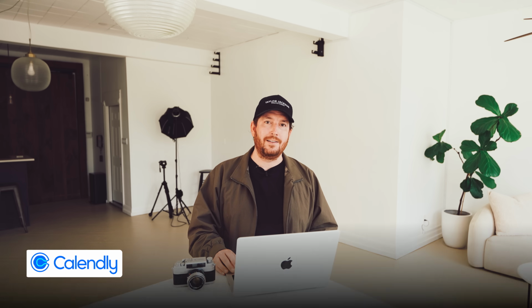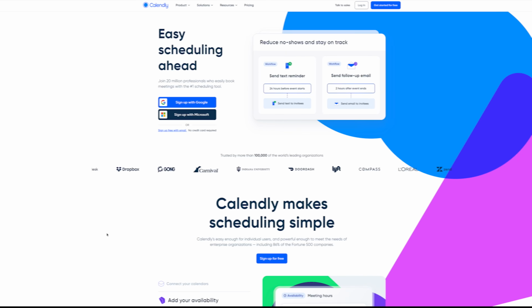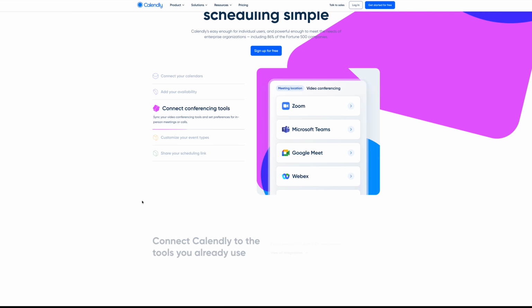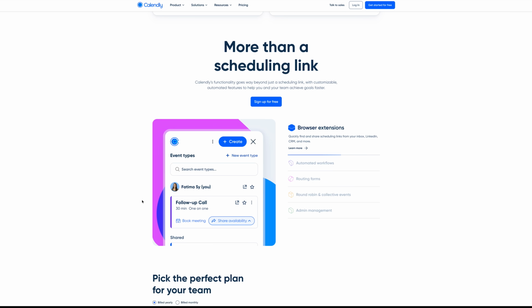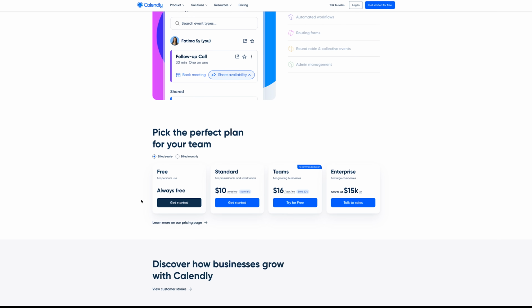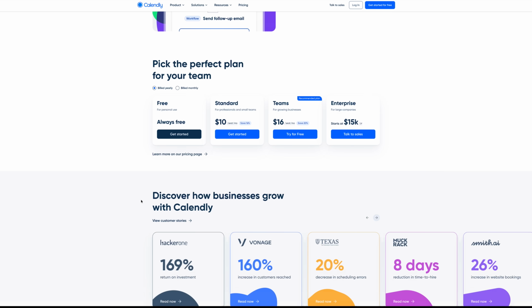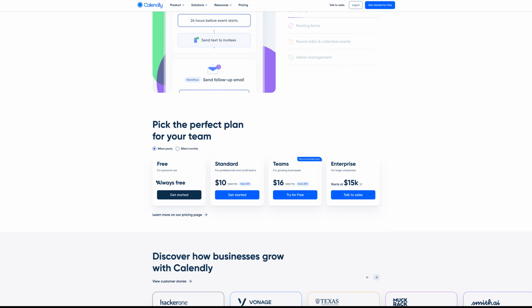Next, Calendly. Probably heard of this one. Simple. Put a Calendly link. It's hard to say, isn't it? Put a Calendly link on your email response. So rather than couples going back and forth asking you, can you do Tuesday? Can you do Tuesday at 6? Back and forth, it just removes that entirely.